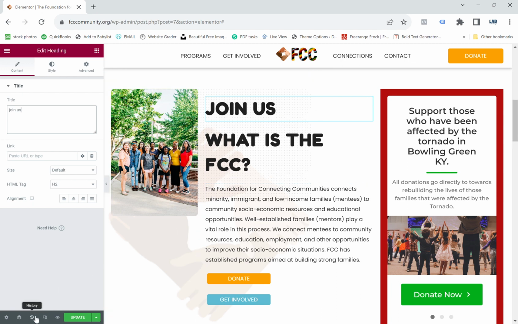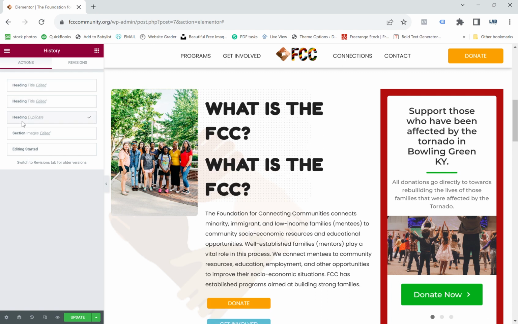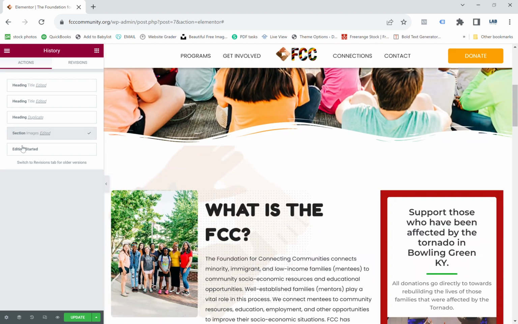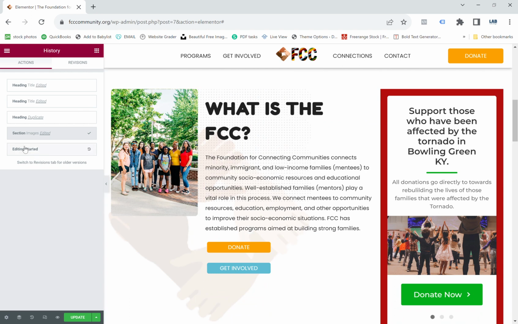Actually, I will show you down here another tool, the history tool. So we want to get rid of this Join us. If you click on one of these options, this is all the stuff you've done on the page. So we're going to click on this because that was reverting us back to where we were. And now we're back to square one where we started. So that's a nice little function. So if you do something by accident or whatnot, you can always revert back.